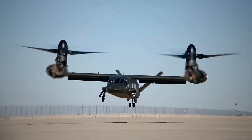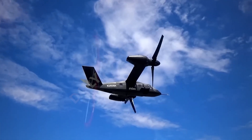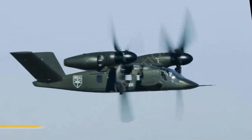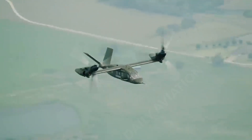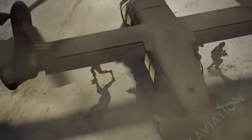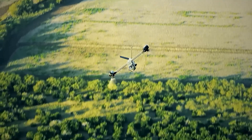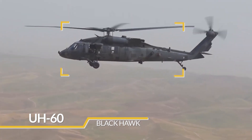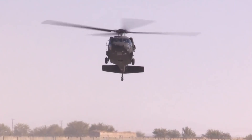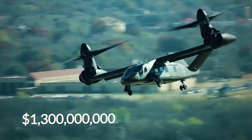Future Vertical Lift, or FVL, is starting to show on the horizon. A convertiplane combines the advantages of both an aircraft and a helicopter. The Bell V-280 Valor was the first in the Future Vertical Lift family — a long-range transport and assault helicopter. This project was approved by the US Department of Defense on December 5, 2022. The Bell V-280 is expected to be delivered to the US military in 2025, and around 2,000 UH-60 Black Hawk helicopters will be replaced with the new Bell V-280s by 2030. The contract is valued at $1.3 billion.